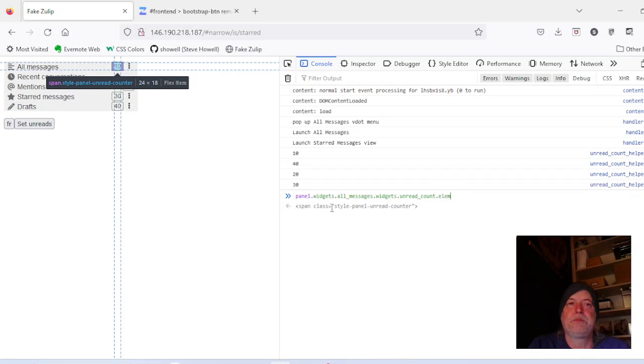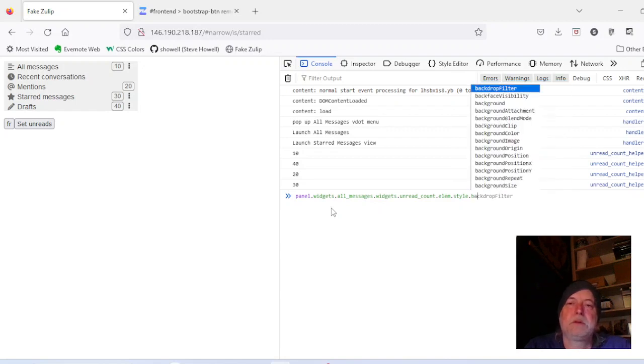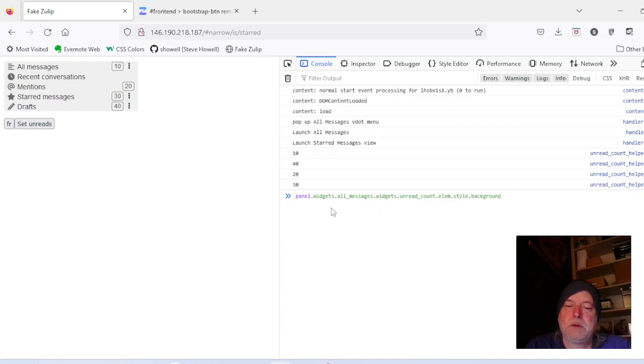You can see it's already focusing on that. I'm going to say style.background. Whoops. Let's use orange. Not the most beautiful color in the world, but there I go.